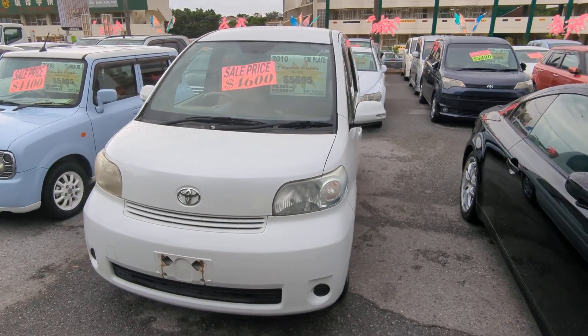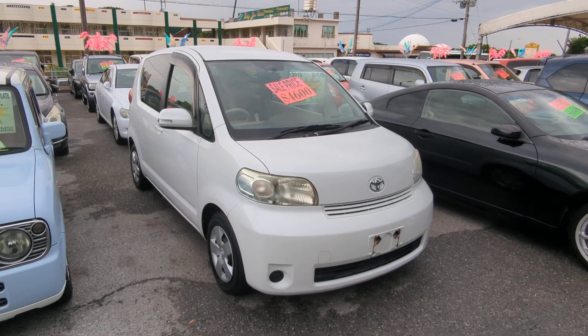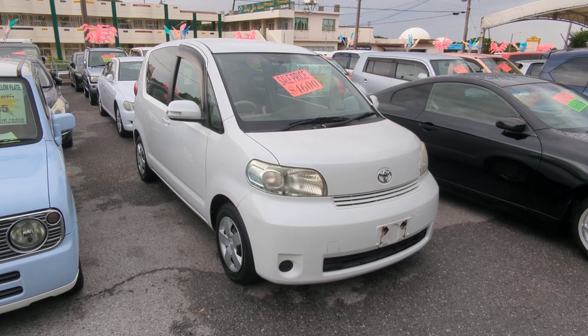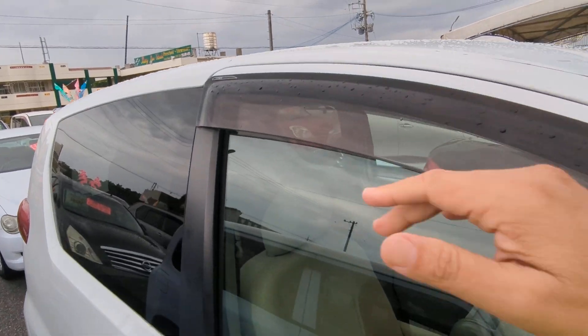I do have two options to pay for it: first one being US dollars cash out rate, which could get you a larger discount, or you can take advantage of 0% financing for 24 months with zero down. Yes, we don't have a down payment requirement, but if you want to put something down to reduce your overall monthly payments, you can. A lot of our customers do $500 to $1,000, some do half, some do more — totally up to you.